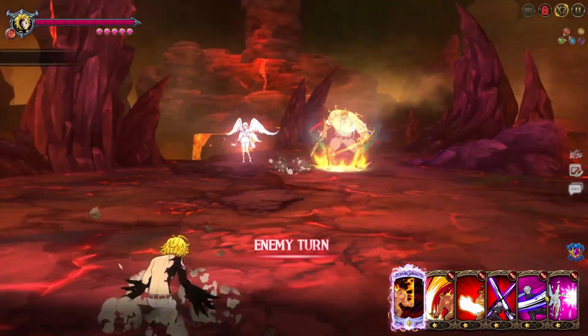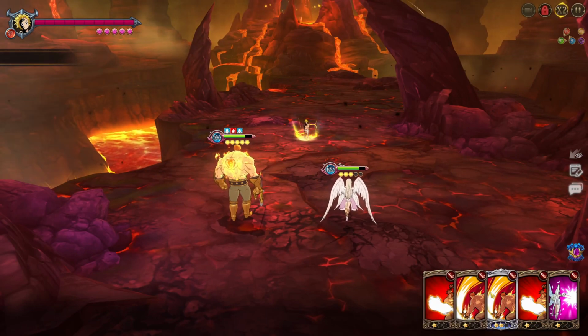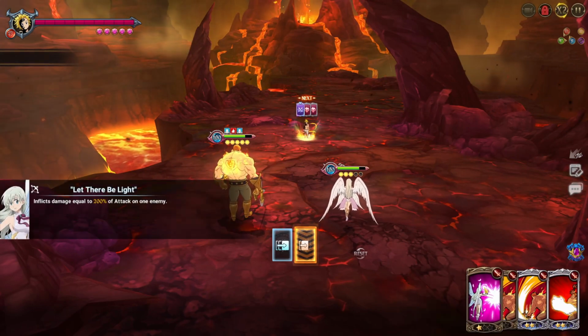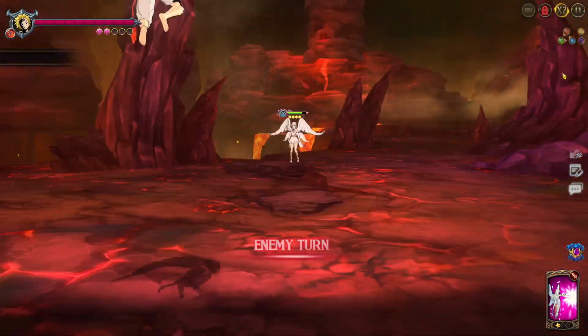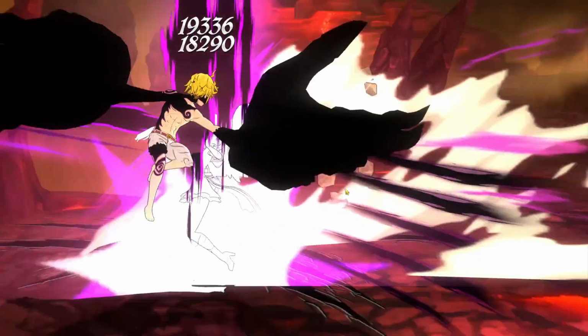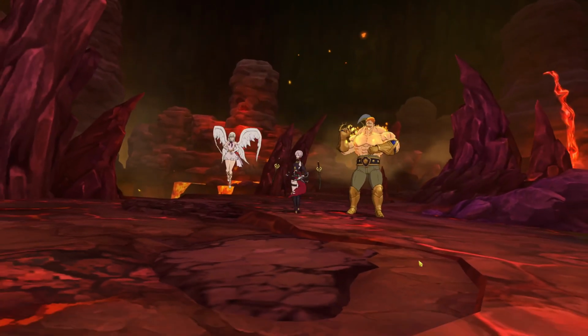Well, he has 2 single target attack cards. The first attack card applies an Ignite debuff to one of your units, and the other attack card applies an Infect to one of your units. And anytime he attacks you, he removes 1 ultimate move gauge orb from the unit that's being attacked. And let me tell you, he hits like a truck. 2 to 3 attacks is enough to kill off any one of your units.